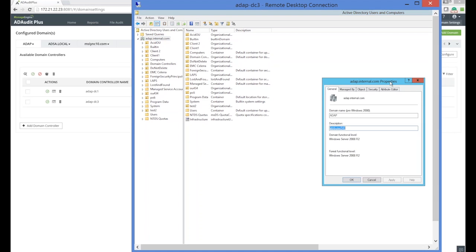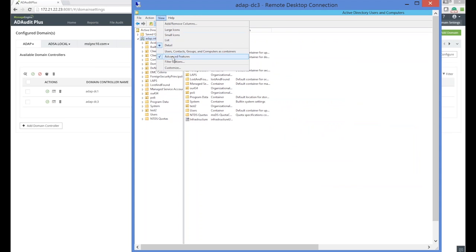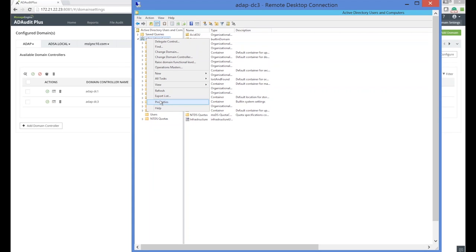You can see the window, and in the window there is a tab that says security. If advanced features is not enabled, you will not be getting the security tab. So that's the reason why you're enabling the advanced features under the view.